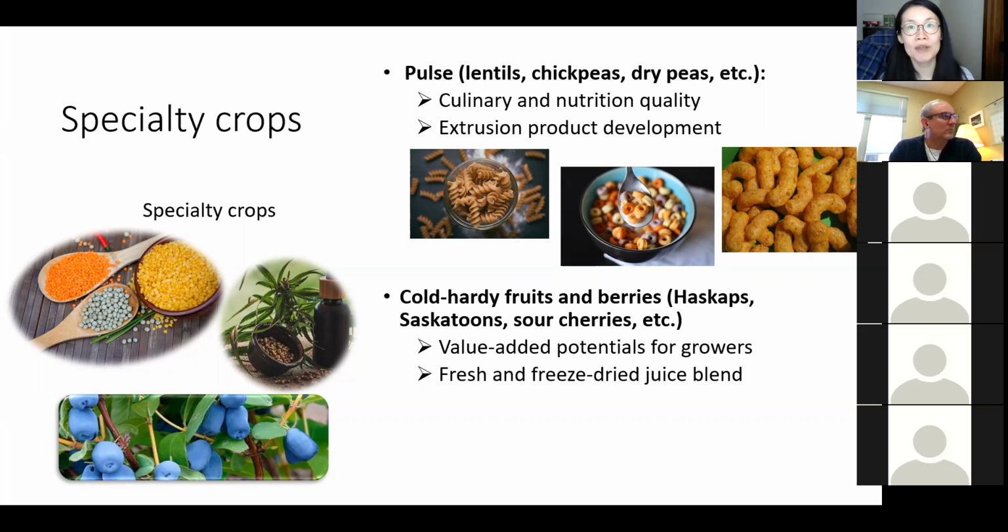They told us that, well, these fruits are fun, but if it's only available for a few months in summer, it's not that accessible. So in our focus group, they told us that they want to have longer accessibility instead of just seasonal. They want year round. They asked, can you make them into baking ingredients? I really love the color. I want to see it be baked into my Christmas pie. So some preservation or drying is what we're trying to explore to expand the market of these cold hardy fresh fruits.